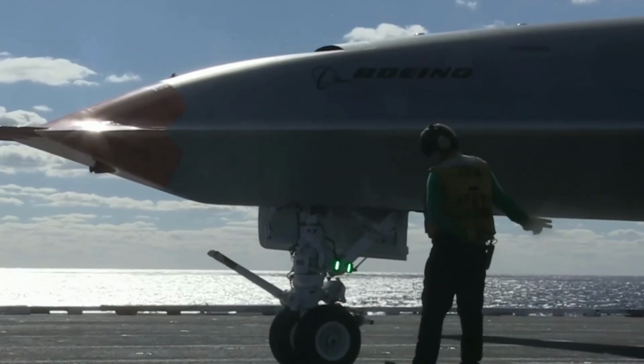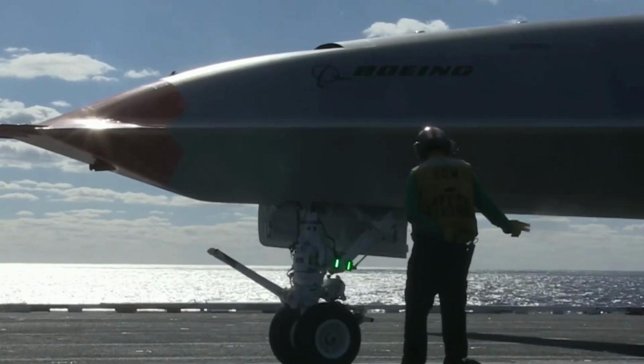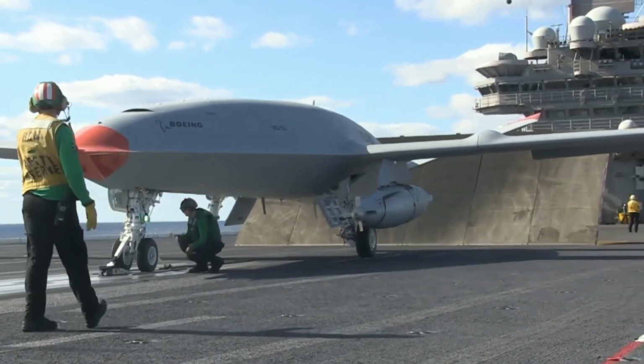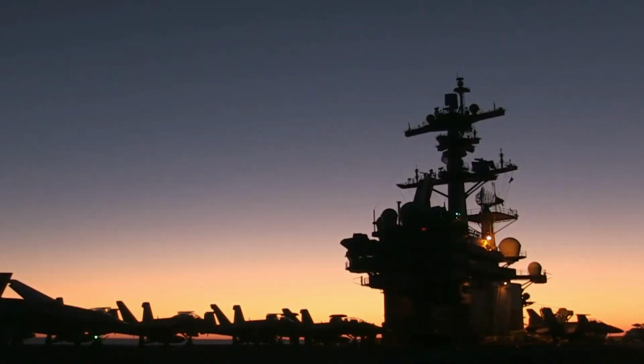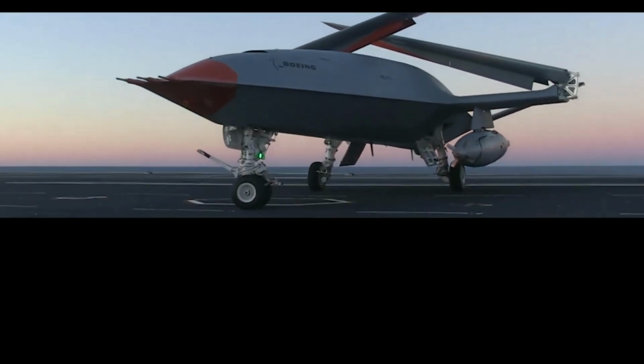They are familiar with the flight deck because Boeing has been providing carrier aircraft to the Navy for more than 90 years. To satisfy the needs of the U.S., the MQ-25 offers the ideal balance of refueling, autonomy, and carrier deck integration. For more than 90 years, Boeing has been providing carrier aircraft to the U.S. Navy. They can offer easy interaction with current systems because they operate as carriers.